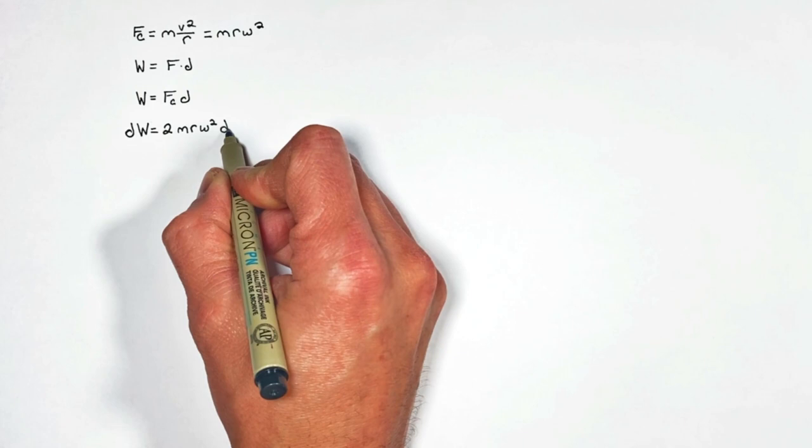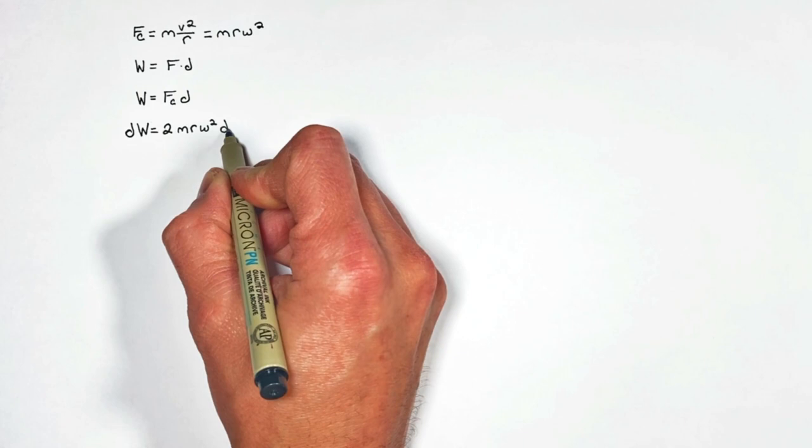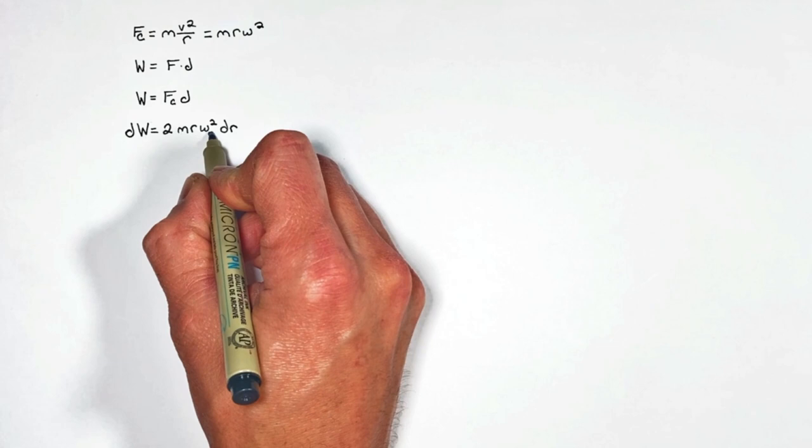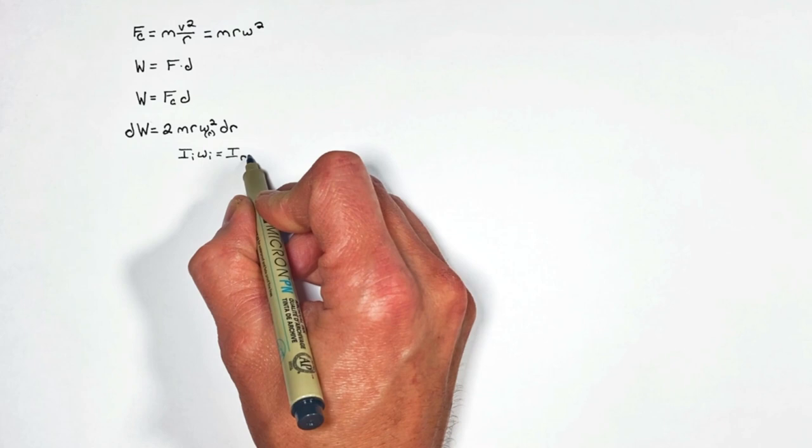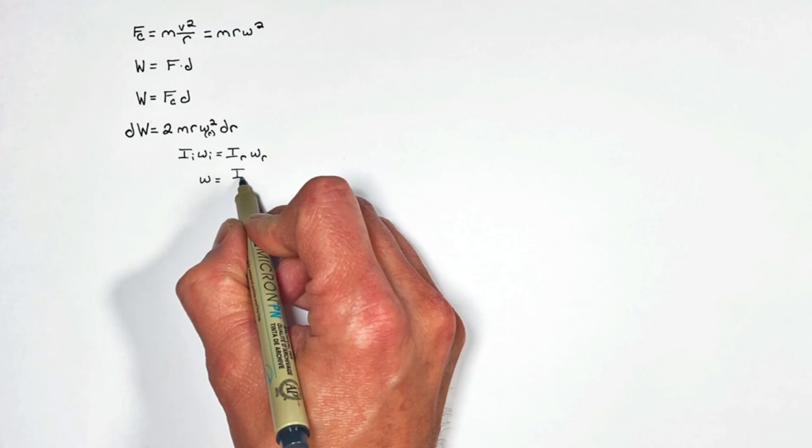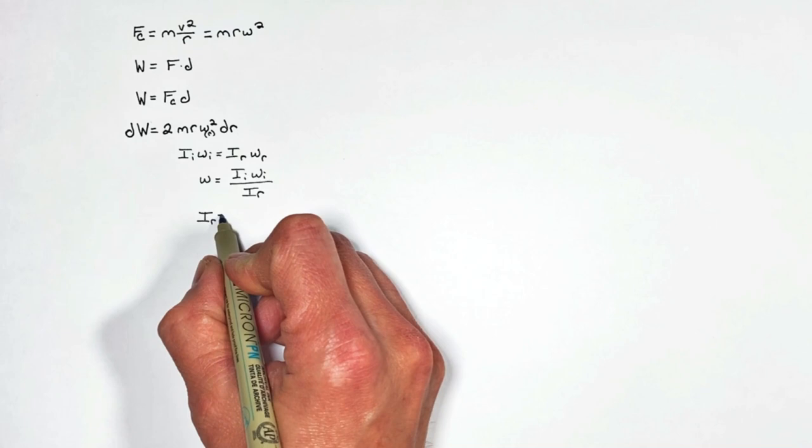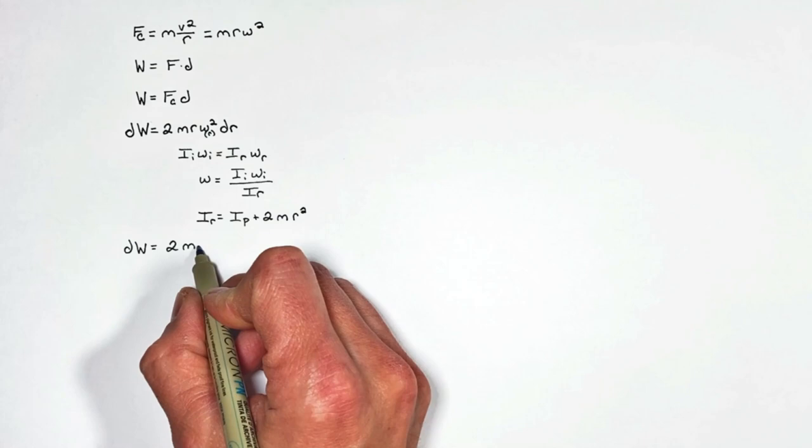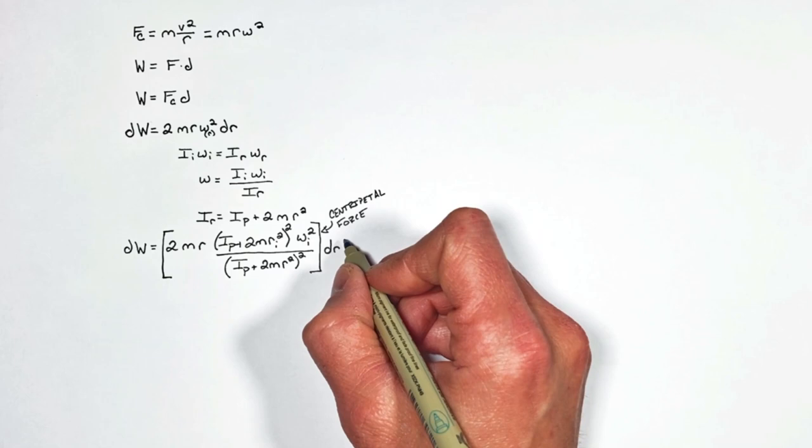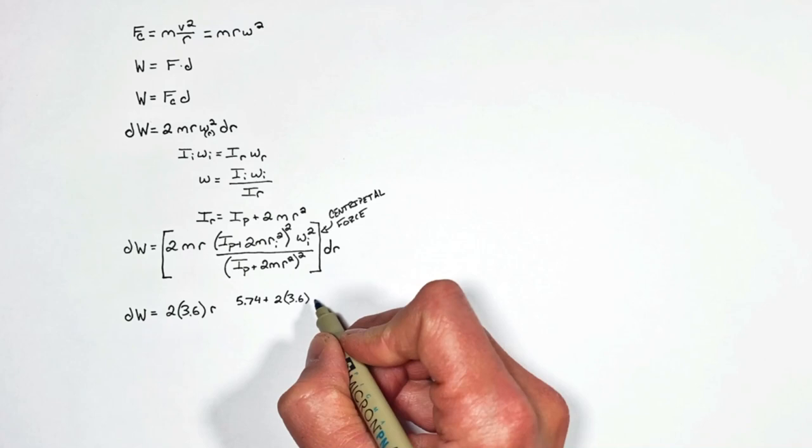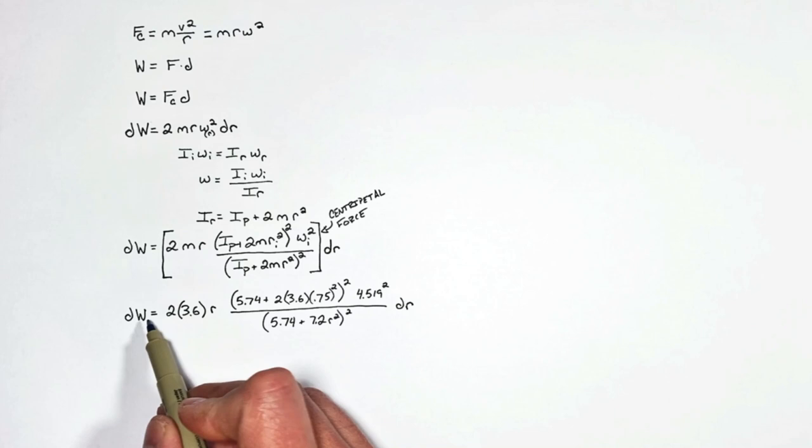Leaving us with the work to pull the masses inward a tiny amount as a function of the radius. But we have to be careful here. This angular velocity is also a function of the spinning mass's radius. Going way back to the conservation of angular momentum, the initial value of I omega remained constant. So setting that equal to I omega at any other radius gets us an expression for angular velocity as a function of radius. Then knowing that total inertia is the sum of the person's inertia plus the inertia of the masses, we can substitute these functions into our work equation. Giving us this great big mess. But don't be scared. Everything in these brackets is just our expression for the centripetal force. But watch what happens when we put our experimental values into this work function. The only variable we have here is r. So everything cleans up pretty nicely, leaving us with a function for the tiny bit of work done at every point along which the masses are pulled.